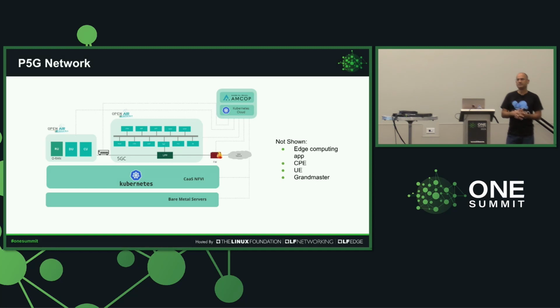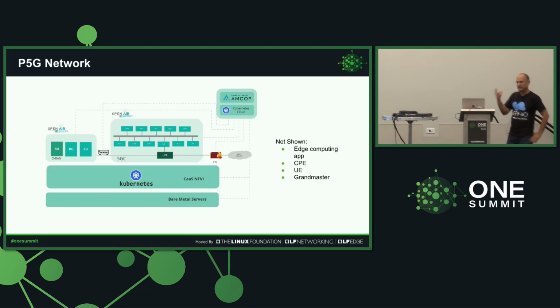This is just one reference architecture. The beauty of this approach is that you can change the reference architecture. Let's say you only want the CU. You only want the UPF at the edge, and you want the rest of the core in a central site. That can be done. If you want a centralized CU, you can do that as well. So this is a very simple reference architecture where everything is running at the edge site. But you don't have to. You can move things around, change things just by changing the intent. So that's the beauty.